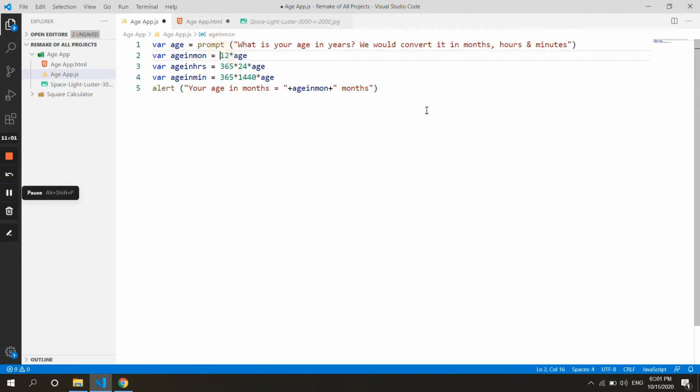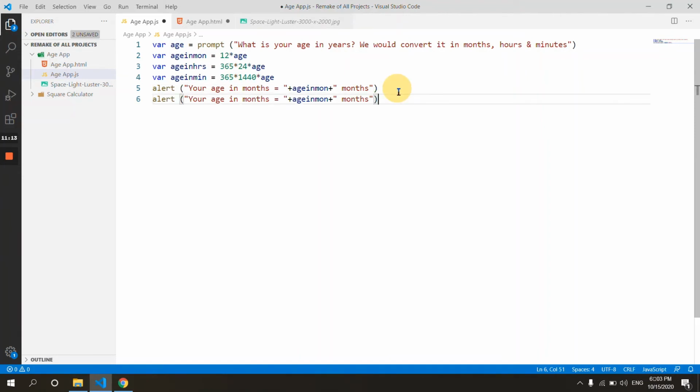Okay, so now we're going to copy this alert function right here, and after copying we're going to paste it 3 times more. Okay, like this, and then your age in hours is equal to ageInHours plus, instead of months over here, we're going to write hours.